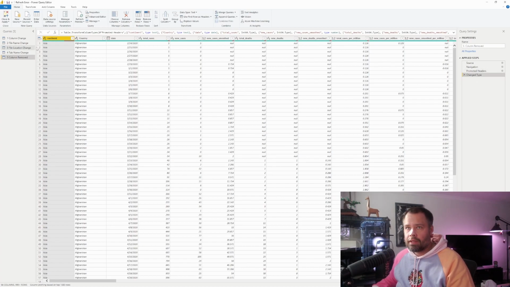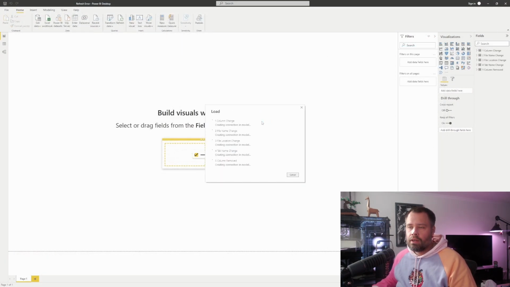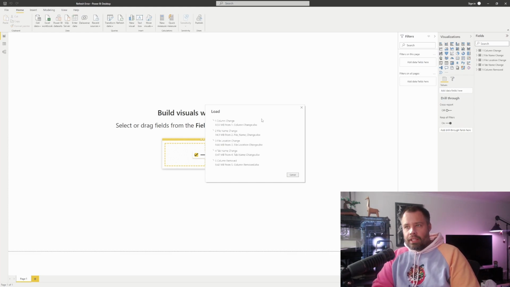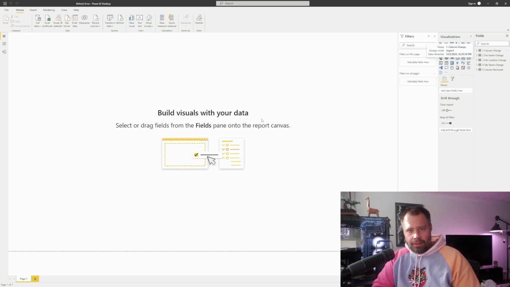It's appearing on the last step. We've now modified all our queries to correct these issues. Now we're going to close and apply and see if this works. We're waiting. This should come through without any issues, but to relay what to do when you run into an error with the refresh: go into the query, find the step that is causing the problem, look at the description, and then start your troubleshooting.